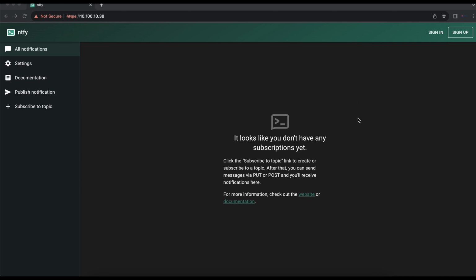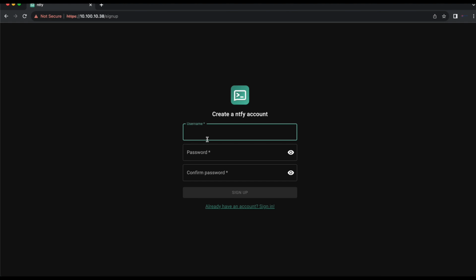So now that we've configured authentication by adding the sign in and the sign up options, I'm going to show you how you can create new users manually or assign permissions to already signed up users. So as of right now, we're going to sign up using the user John Doe, or just John, and then we're going to give a password for John.